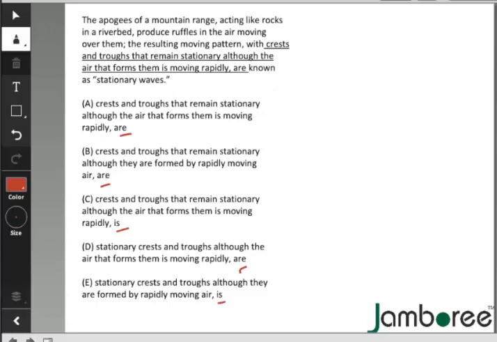Yes, the semicolon. You don't know whether it's is or are. By the way, if you just stuck to the basics and just removed this portion. Remember, we can remove the portion between the two commas, right? Which crest and troughs is just giving some qualities about the moving pattern. The resulting moving pattern is, so the moment you see the portion between two commas, you just check whether it's talking about the stuff before or not. Which crest and troughs is just describing what type of pattern. So it's the moving pattern is, so your Rs are out.